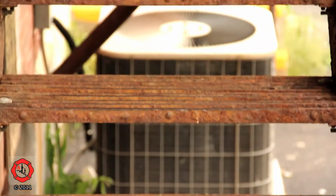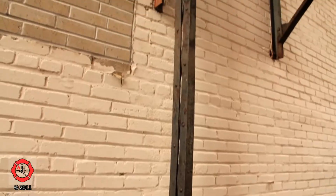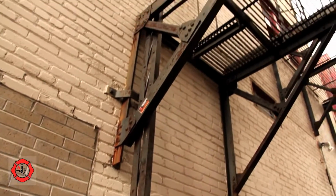And whenever that occurs, what I have is a fire escape that somebody's been constantly painting, but they've never done anything structurally to it. So now that makes the entire fire escape pretty much suspect.